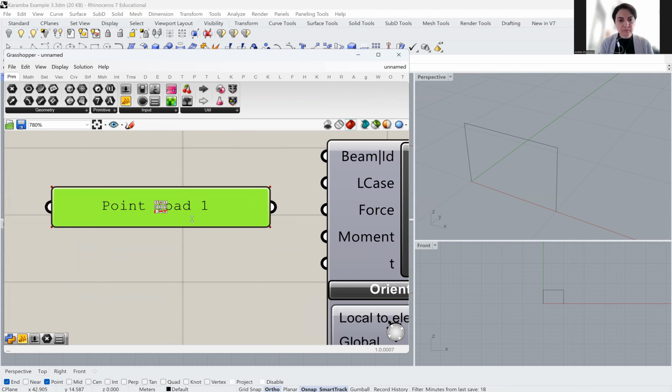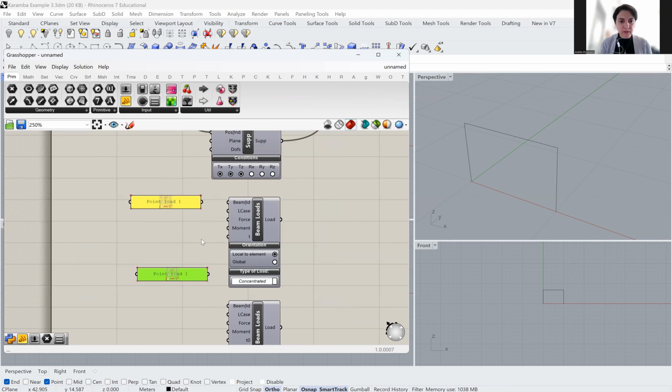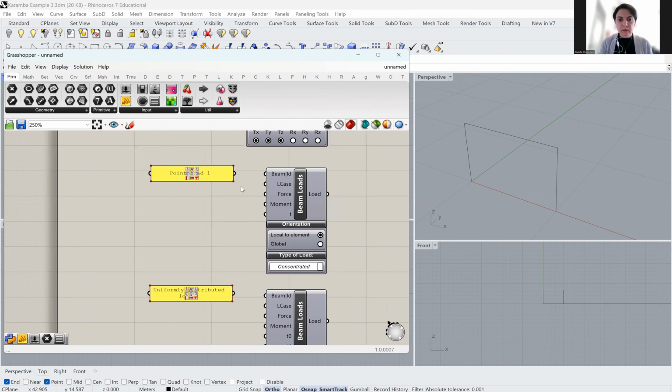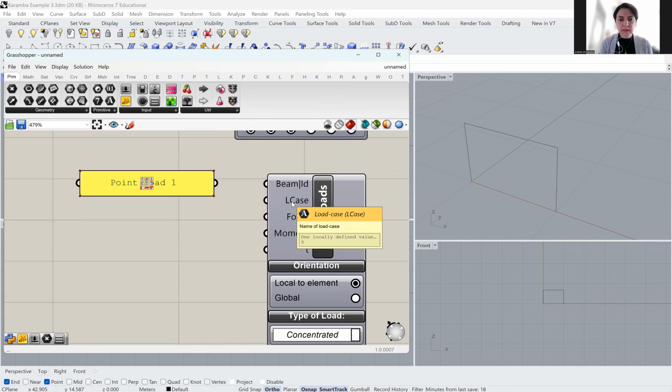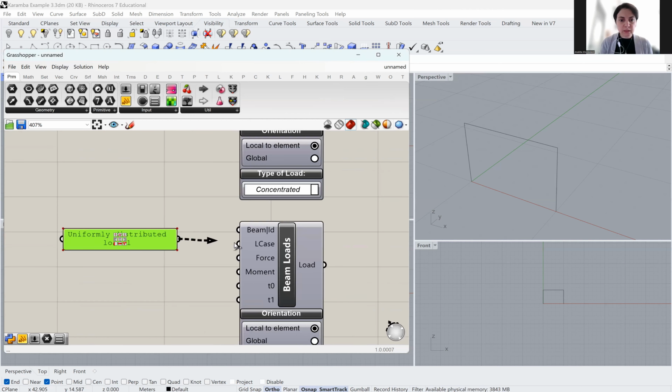Okay, so this is it, and I'm going to have another load ID, so I would say uniformly distributed load 1. Anyways, here it asks for the name of the load, so I would say this will be a point load, and the other one will be a distributed load.